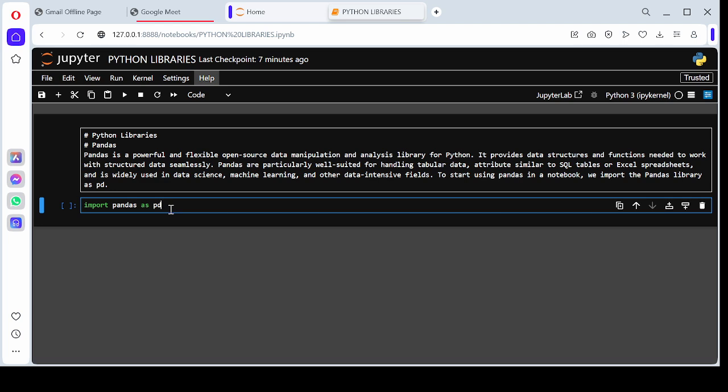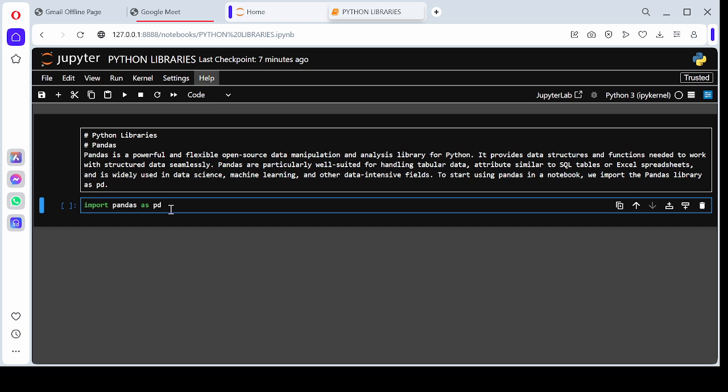So throughout that Jupyter notebook, wherever you call PD, the Jupyter notebook will recognize that you are calling Pandas.